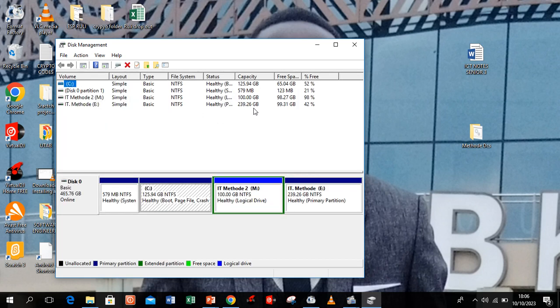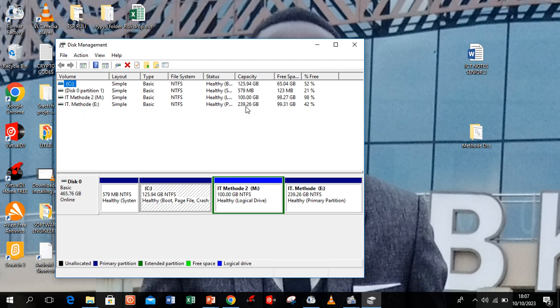Okay. Once I click on Disk Management, my computer will display this screen, and I check the capacity of my computer. Here it will show me the disk partitions of my computer, and then I will add the GBs of every partition.